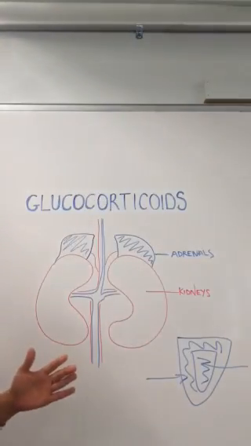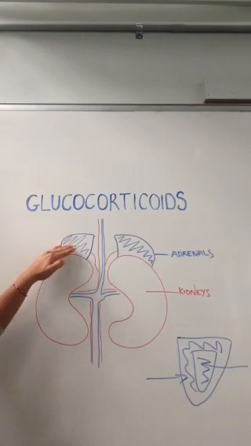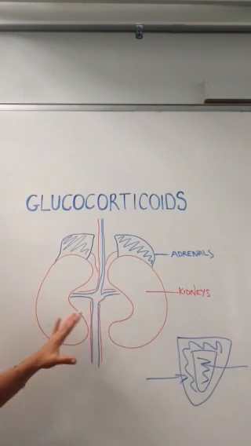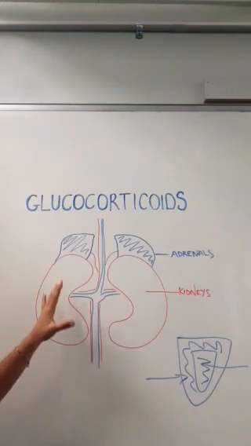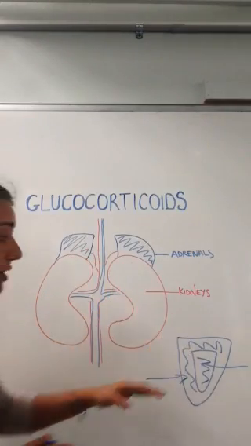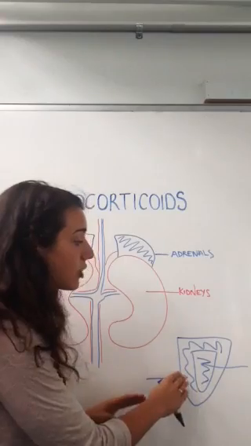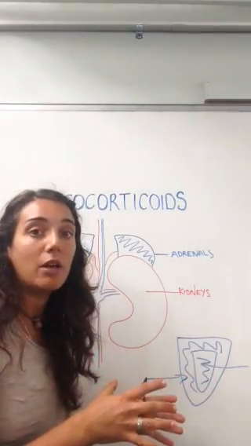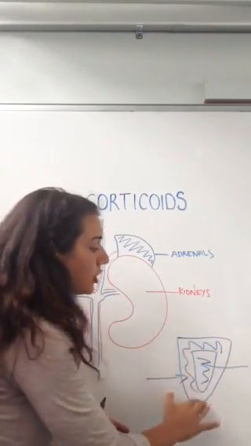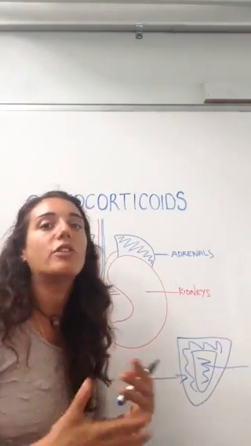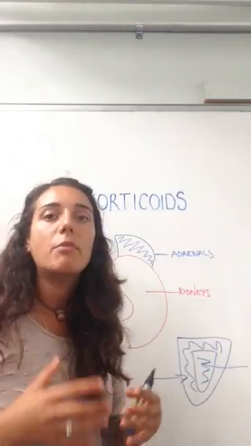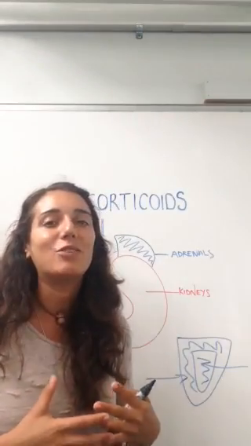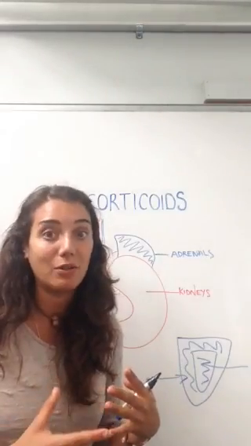So glucocorticoids are produced naturally in the adrenals. The adrenals are located superior to the kidneys in the retroperitoneal space. Each adrenal is comprised of two structures. If you imagine a cut section of an adrenal, the middle area here is the adrenal medulla, and the outer section is the adrenal cortex, which is further divided into three zones. The middle zone is the zona fasciculata, and within the zona fasciculata is where the glucocorticoids are housed.